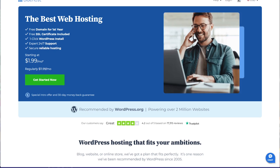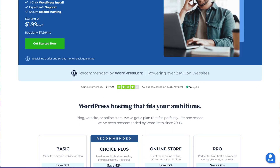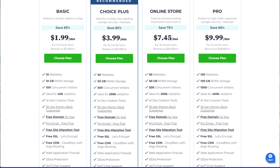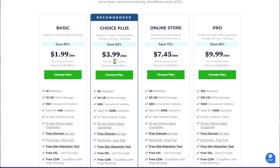The next tip doesn't directly relate to SEO, but it's very important for higher rankings: optimize your website for speed. Speed is a complicated topic, but the biggest impact comes from choosing the right hosting provider. Our recommendation goes to Bluehost and SiteGround. Both have startup plans, but for a successful e-commerce store, go for the e-commerce or higher-tier plans. This gives you more bandwidth, data, and speed, which improves load times and makes customers happier — and that's absolutely important for SEO.